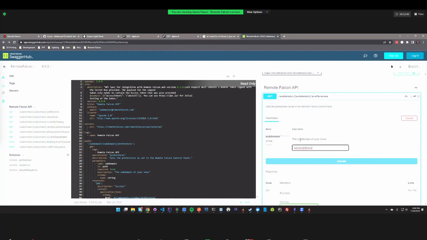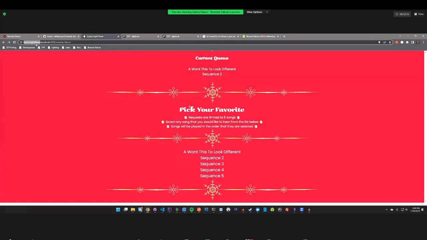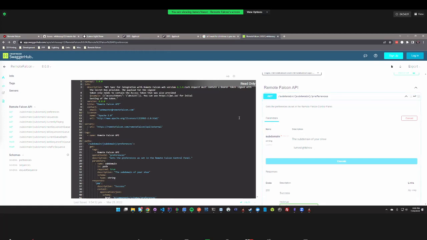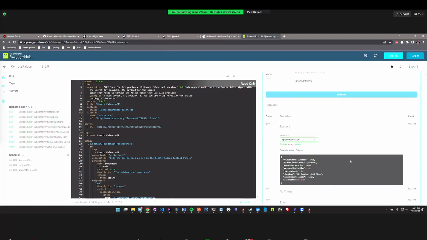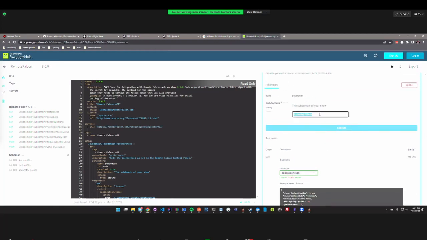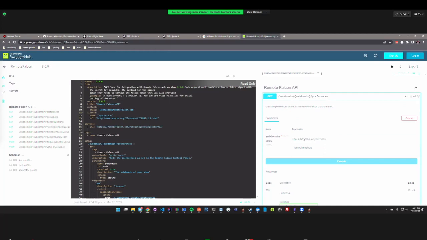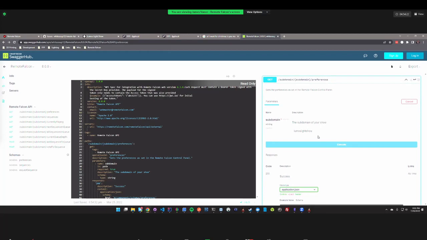That's why I say the subdomain. I figure if you're using the API, you probably know what a subdomain is. Oh, I see what you mean, it's the technical subdomain in the URL. Exactly. You could have said your show name, but some people have a show name with spaces in it and everything else. And so when I get your authorization token, I make sure that the stuff you're requesting actually belongs to you, and that you're not passing in somebody else's light show name that your token shouldn't have access to.